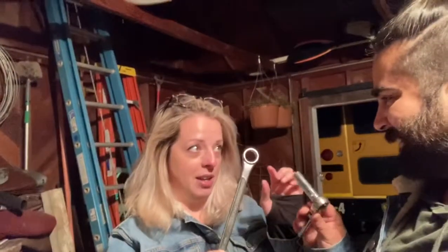She did it. It twists. This is the ratchet part? That's the ratchet part. Okay, what's this part then? Just the socket. Socket part? Yeah. Okay, whatever. So why is this a socket? Because they're both sockets. Does the hole just mean it's a socket? Yeah, because you use it to take out nuts. I'm proud of her. I swear, I have a master's degree. I'm not dumb. I just don't know the names of things.